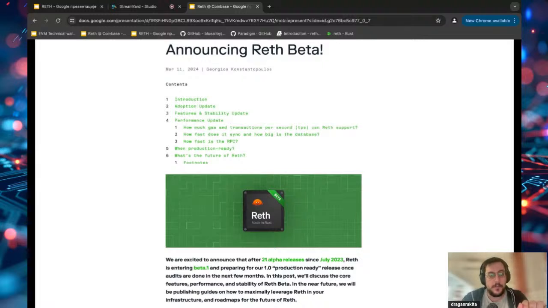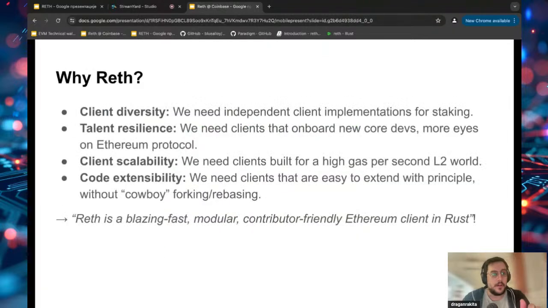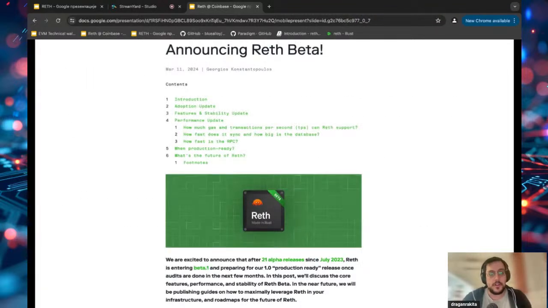A few of our requirements for entering beta were some breaking changes on the database that we had, and we started auditing both Reth and REVM so that we are more sure that the client behaves as it should. It helps a lot when you have audits done. But even without that, there is a big user base that already uses Reth in production, and it was very nice to see that.